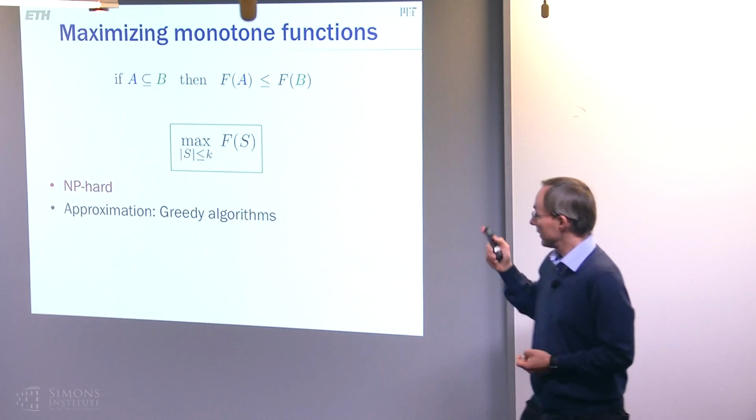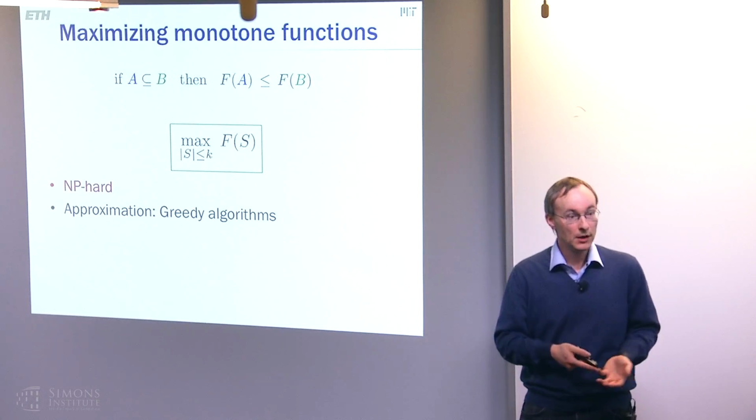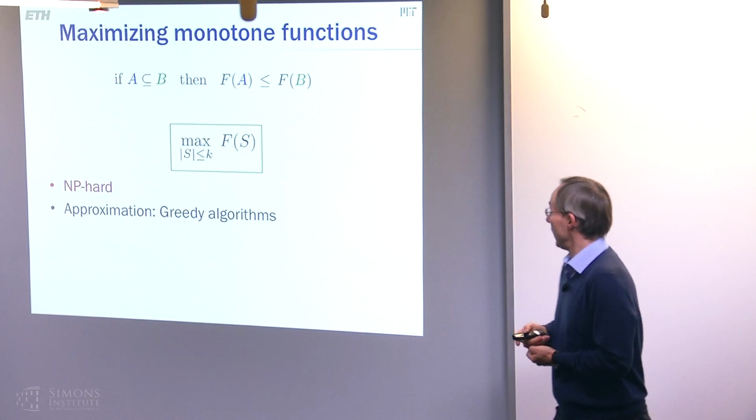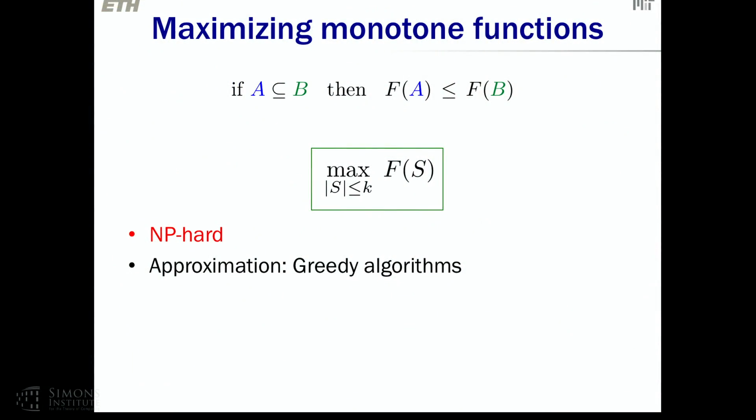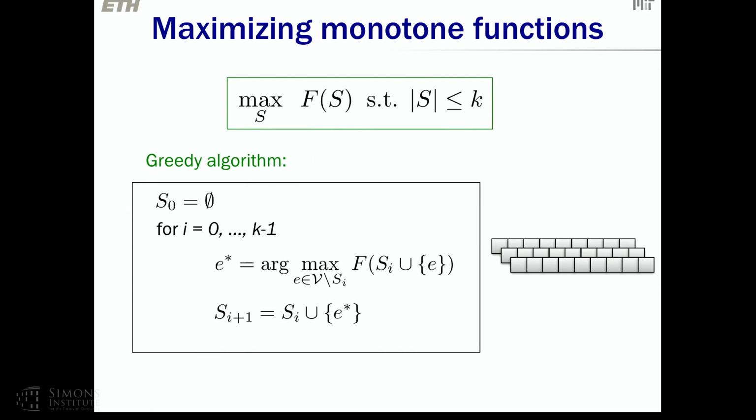Now it turns out that adding this constraint turns this trivial problem into an NP-hard problem. So we'll be looking not for algorithms that obtain the optimal solution, but for approximation algorithms. And perhaps the simplest, most well-known one for constrained monotone submodular maximization is the greedy algorithm. It's perhaps the most natural algorithm that you might think about, and it goes like this. We start with no elements, the empty set. Then we score all the elements we can possibly pick, and pick the one that provides the largest singleton value, the largest gain on top of the empty set.